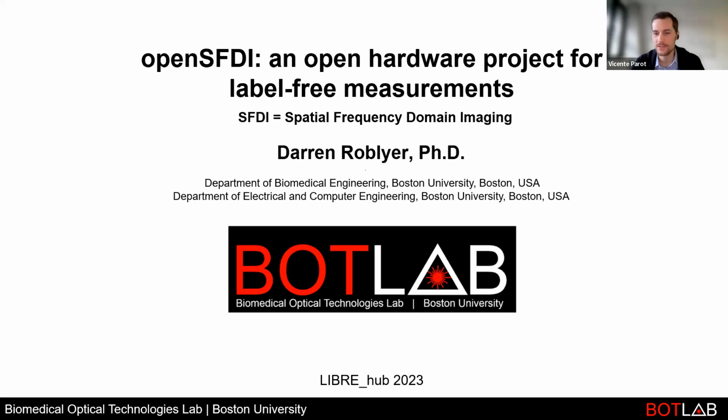Today we have a guest, Dr. Darren Roblyer. He's an associate professor of biomedical engineering at Boston University. His research focuses on translational diffuse optical imaging and spectroscopy. His group develops both wearables and frequency domain near-infrared spectroscopy techniques to address unmet clinical needs in cancer, cardiovascular disease, and kidney disease. He received his bachelor's degree in biomedical engineering from Johns Hopkins University in 2004 and received his PhD in bioengineering at Rice University in 2009.